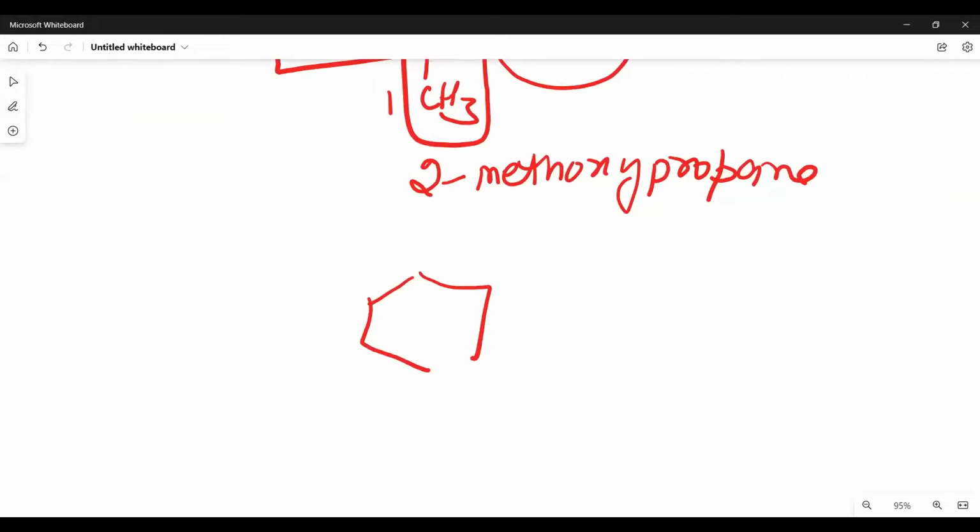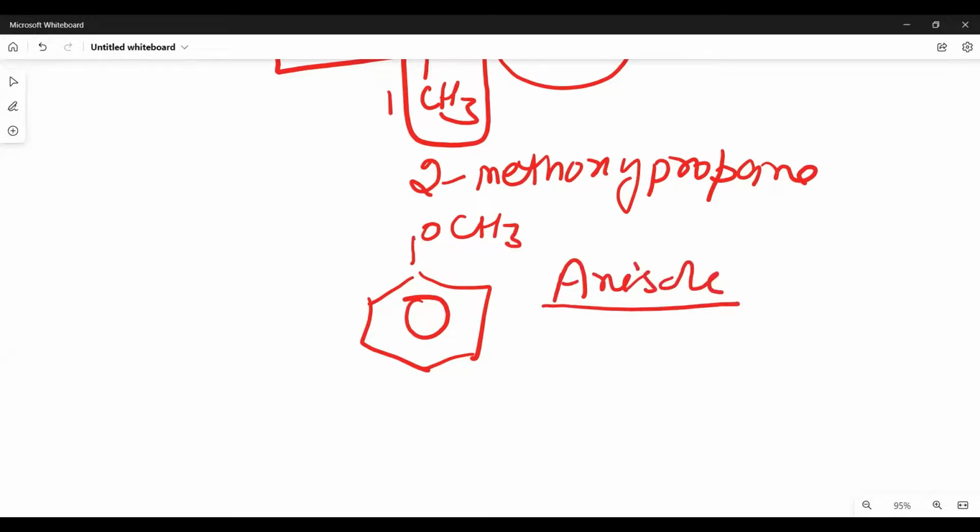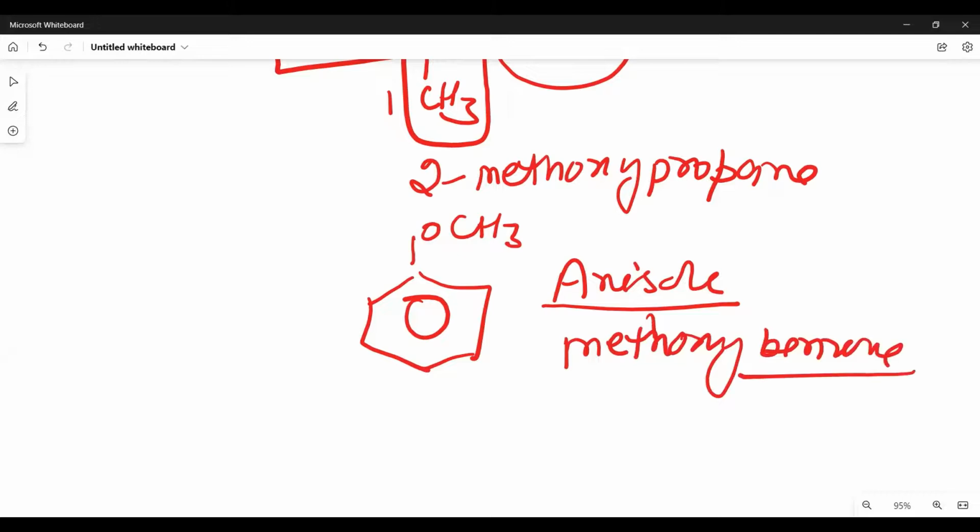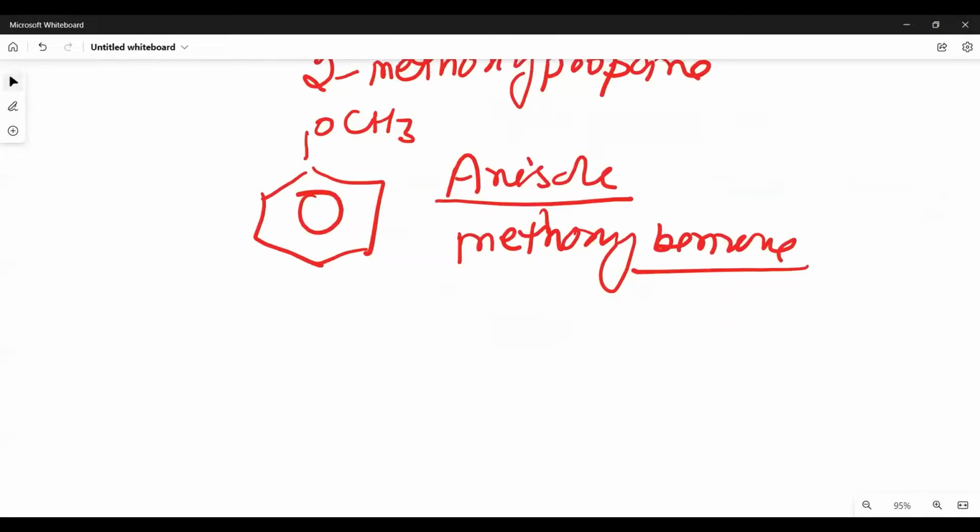अब जैसे अगर आप ये कंपाउंड लेते हैं, you know well, all of you know very well कि this compound is benzene. अगर हमने इसके ऊपर OCH3 लगा दिया तो this will become methoxy benzene. और इसका कॉमन नेम आपका होता है एनीसोल. तो ये आपको सबको कुछ कॉमन नेम है जो आपको याद रखने पड़ेंगे. This is methoxy benzene, and you can say it is anisole. Now suppose you are putting the substituent over here.